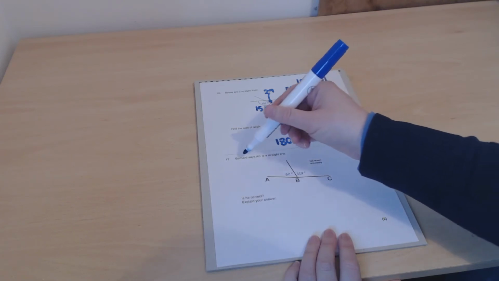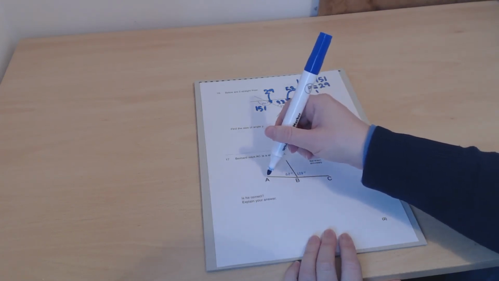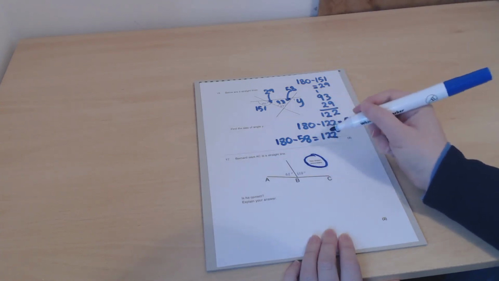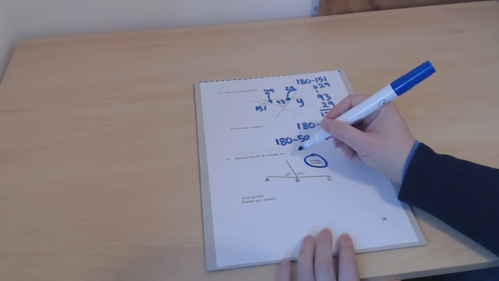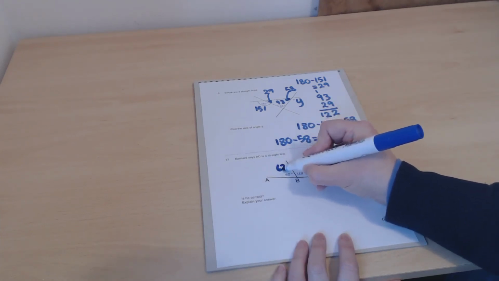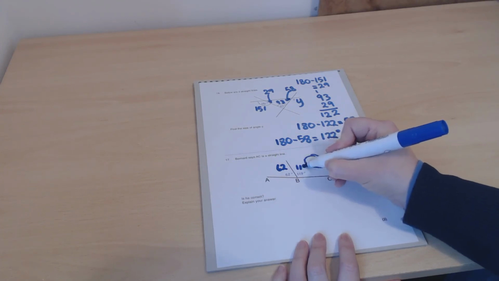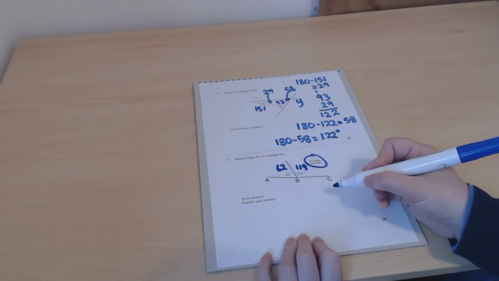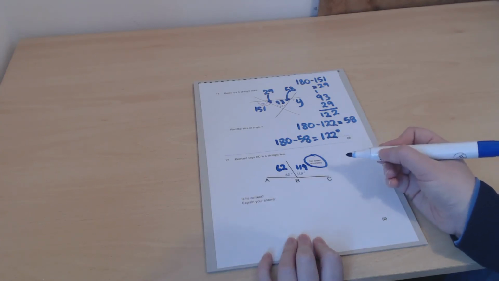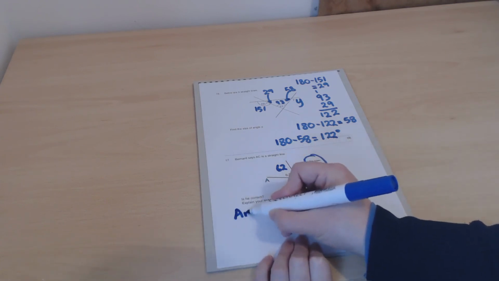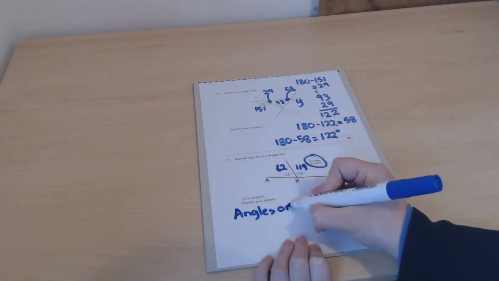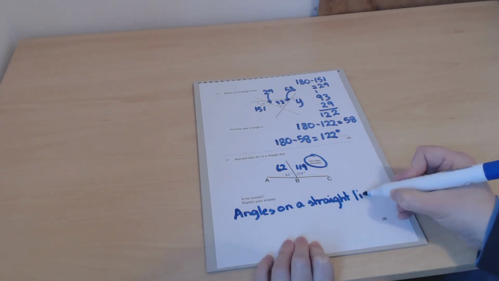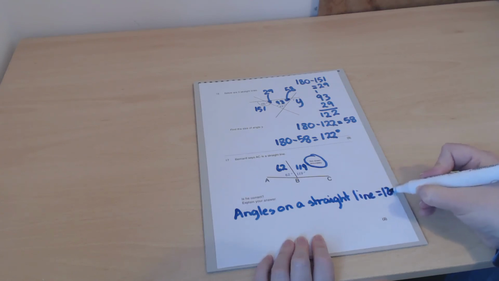So it tells us here that Bernard says that this line that starts at A and goes to C, despite how it's drawn, because it says it's not drawn accurately, is a straight line. So we've got the angle in here is 62 and the angle on this side is 119. How can we prove if it is a straight line or not? We can prove it by using the rule that we know, that angles on a straight line must add up to 180.